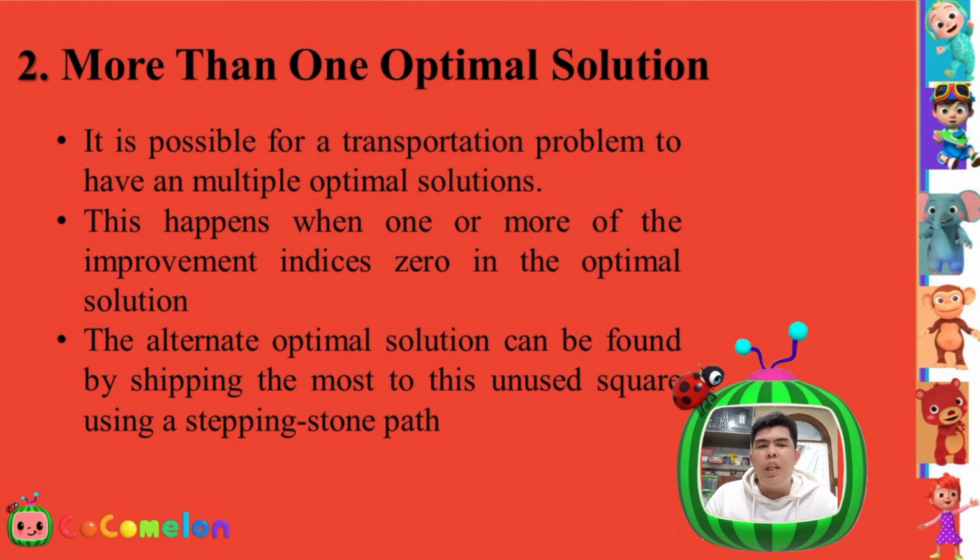So, basically, in more than one optimal solution, this means that it is possible to design alternative shipping routes with the same total shipping cost. So it means kahit madami ka palang i-apply na rule or method, as long as mag-come up sila ng lower cost, then pareho sila, then that is more than one optimal solution. In the real world, alternative optimal solutions provide management with greater flexibility in selecting and using resources.